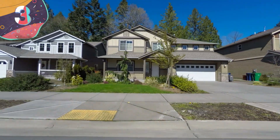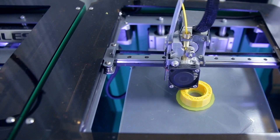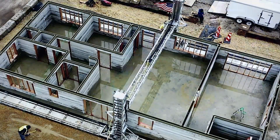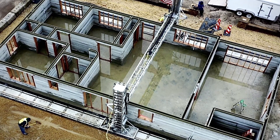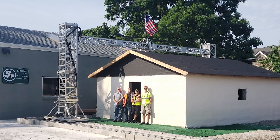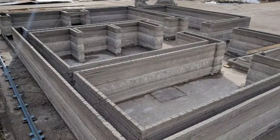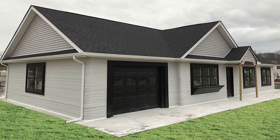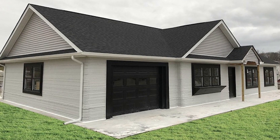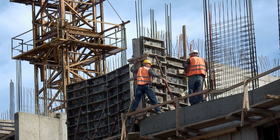Number 3: Homes. While 3D printers are generally used to make small to medium-sized objects, a company by the name of SQ4D has kicked things up a notch by making a home with the help of a 3D printer. As of now, they have just made one demo, yet the results have been impressive. The printing time for the walls took about 48 hours, and the construction of the entirety of the house took just 8 days. For reference, this is significantly faster and around 30% cheaper than the time it takes to build a house using traditional methods, as there's no need to have as many laborers on site.